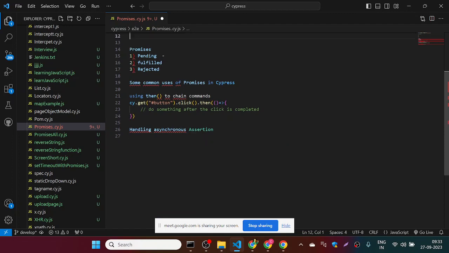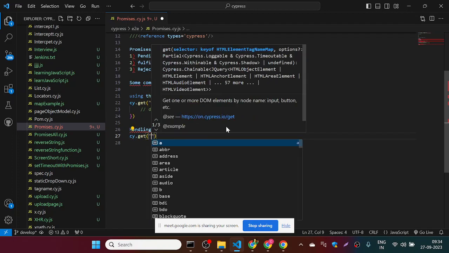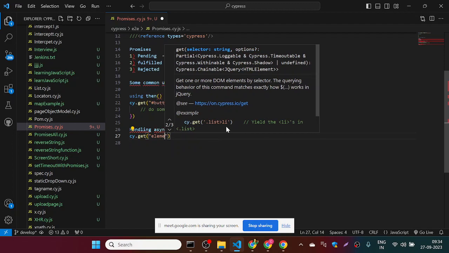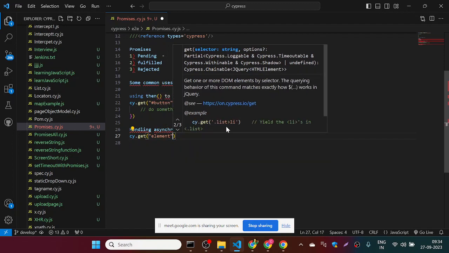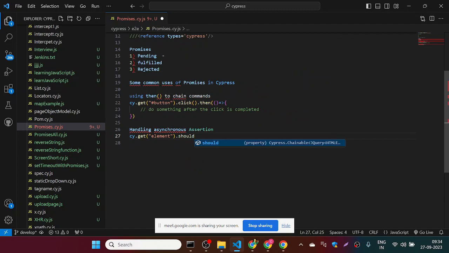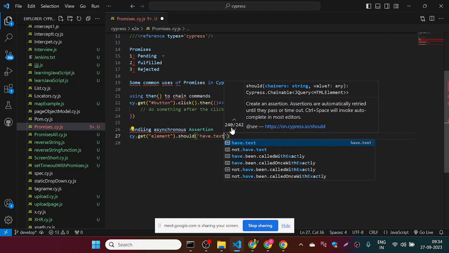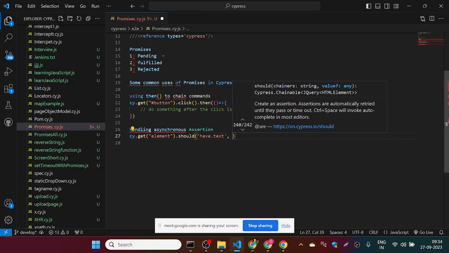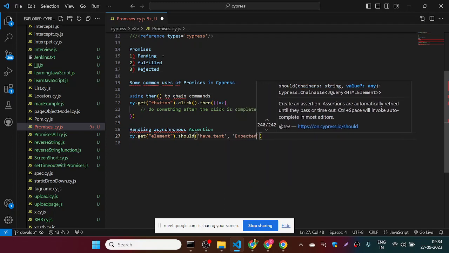I need to write it like this: reference types equal to Cypress. Now you can see cy.get, the element, for instance, the locator is there. I'm using one assertion here: should have text. And I am writing the expected text here.